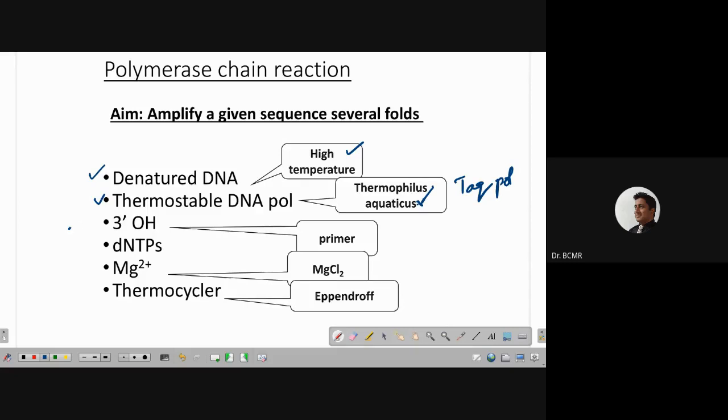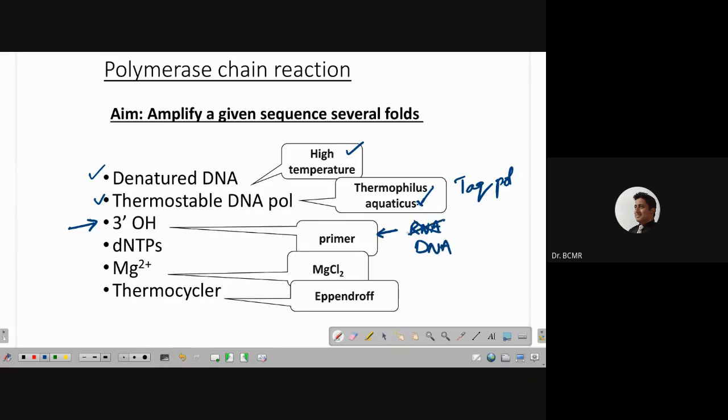Then we need to do the job of primase, that is providing the 3' OH. So we can chemically synthesize primers. And here, should we give RNA primer or DNA primer? If we are chemically giving primers, then why not give DNA? If we directly use DNA primers, right, then we don't have to use RNase H.